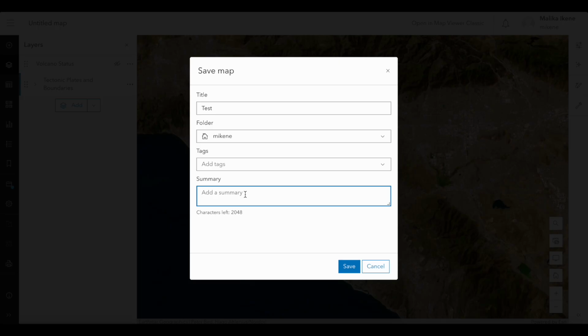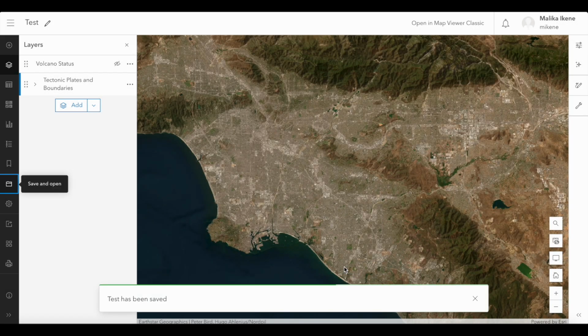This can be useful as a personal reminder or as extra information if you choose to publish your map. For this video, I'm going to leave these blank as they are optional fields. Now that I'm happy with this information, I can go ahead and click Save. Once that finishes loading, my map is ready to go and safely stored on their online server.